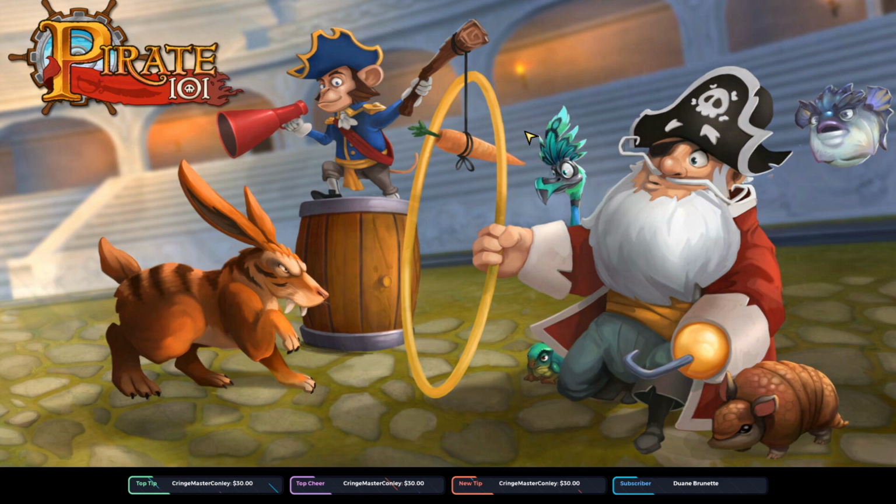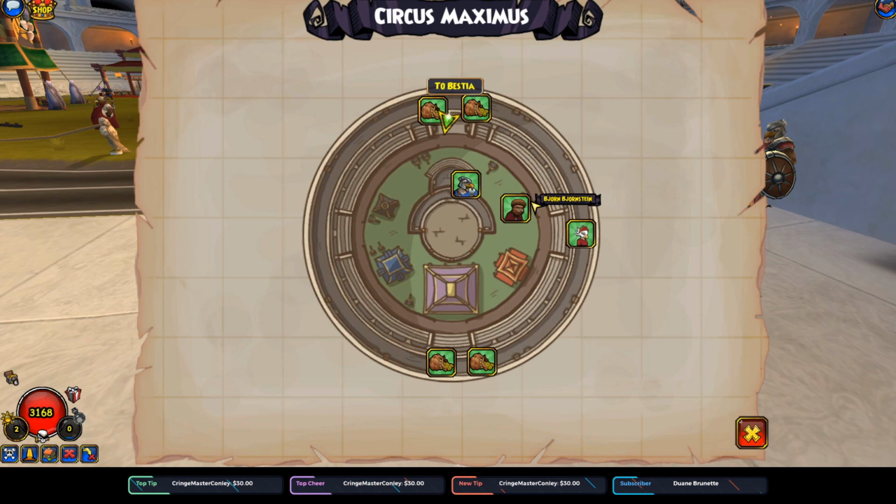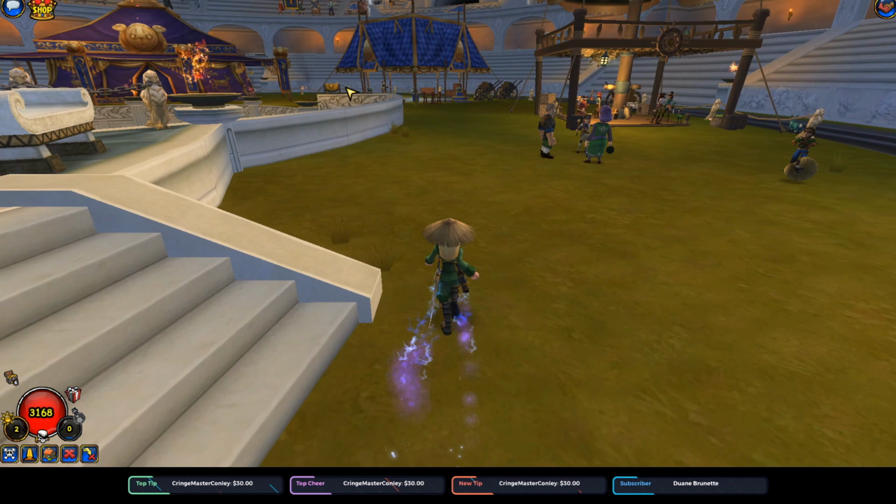Once you're inside the Circus Maximus, there is also a map for that. You can press M once again, and you can go all the way to the morphing tent. Okay? This is where you morph good pets.